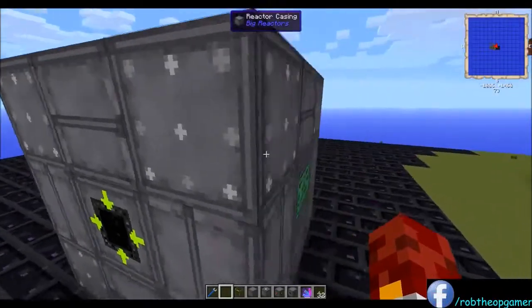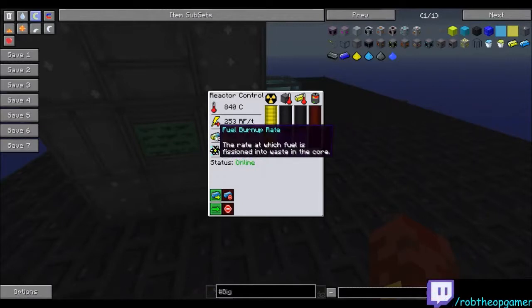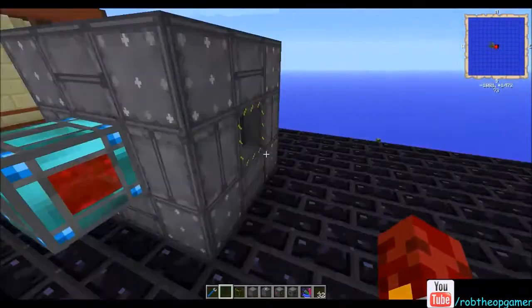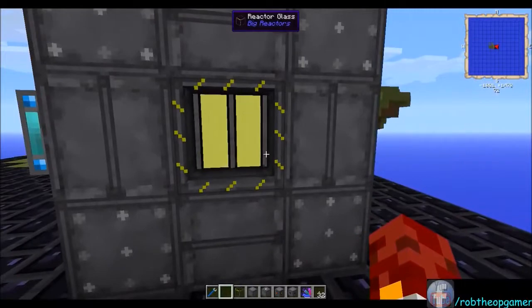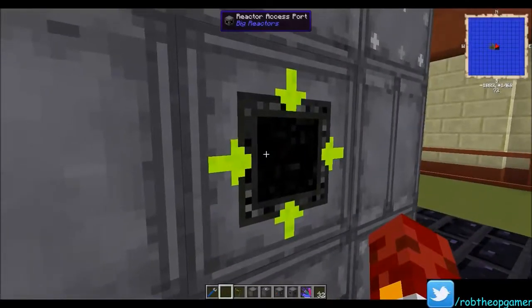Trust me. I've been talking while this has been burning fuel because I wanted to show you guys the conversion rate. You can see this is a 0.027 millibuckets per tick fuel conversion rate. So this is the fuel burnup rate, the rate at which fuel is fissioned into waste in the core. Eventually this is going to shrink and come out here. It's going to eject the blue ingots. What are they called again? Cyanide ingots. It's going to eject those in here.